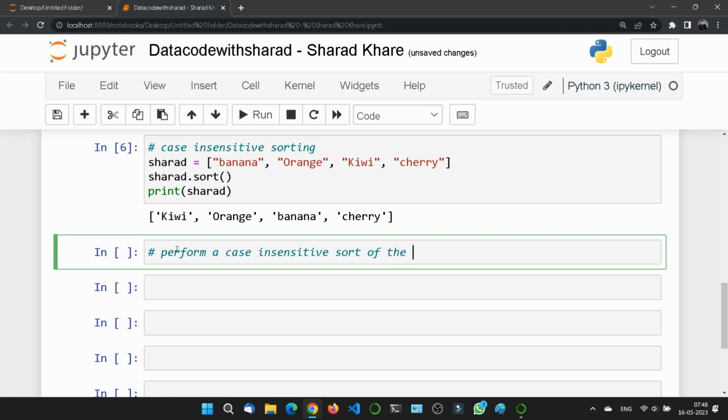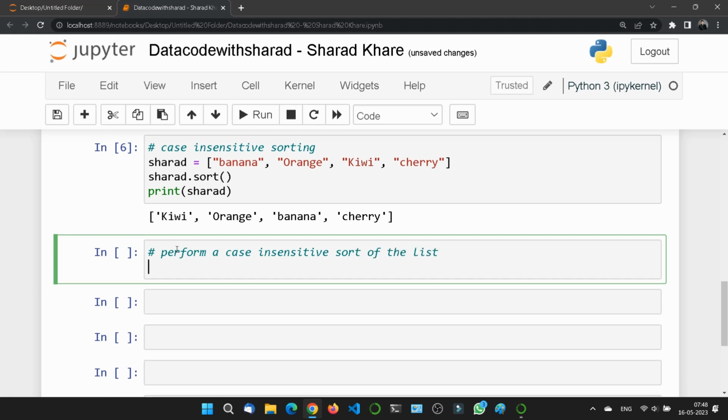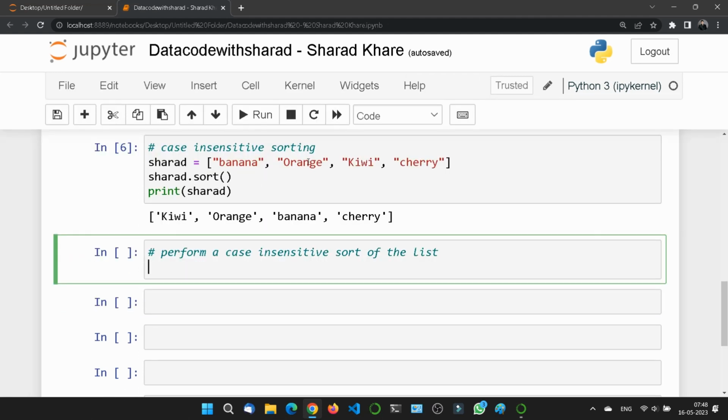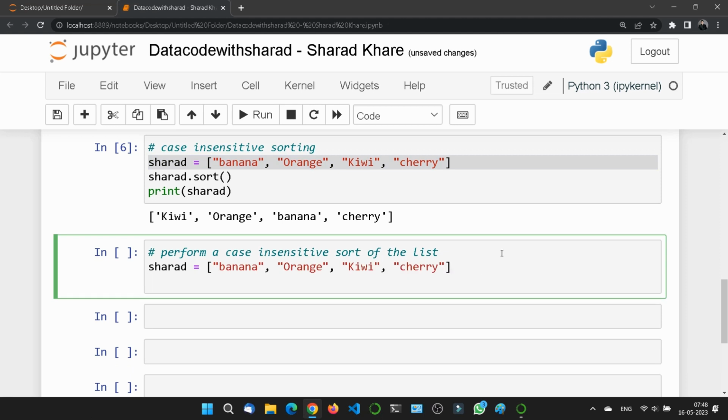of the list. Let me take the same example, copy and paste, and then Sharad dot sort, and in this we will again use key equal to str dot lower.